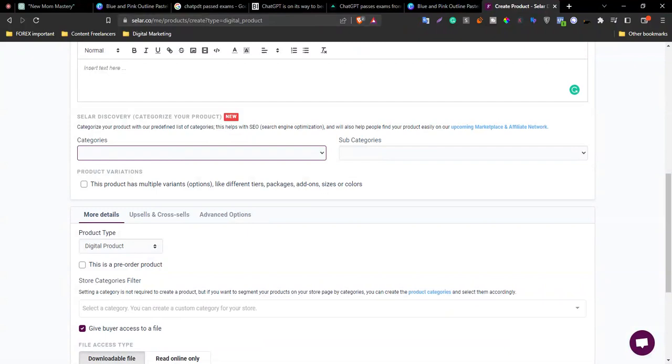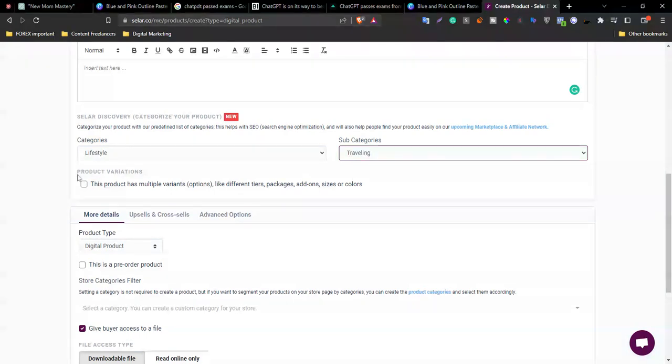baby. Is it baby? So just choose the right category, but let me just choose baby. So go ahead. Not baby. So let me say lifestyle. Let me just choose something. So continue. Traveling, culture, gaming. Let me say traveling. I know this doesn't apply, but when you are doing this, just choose the right category and subcategory.